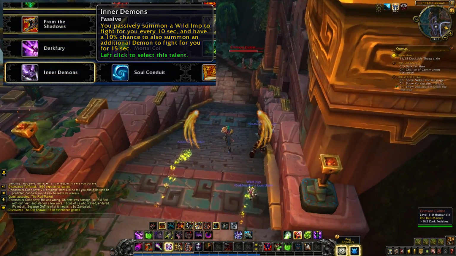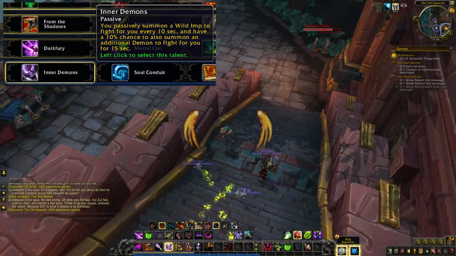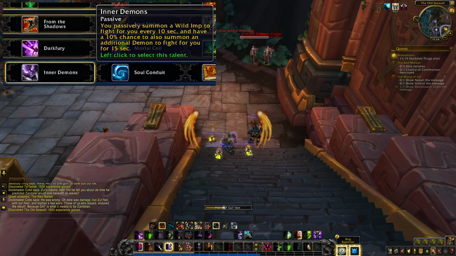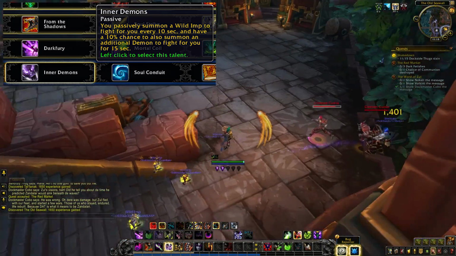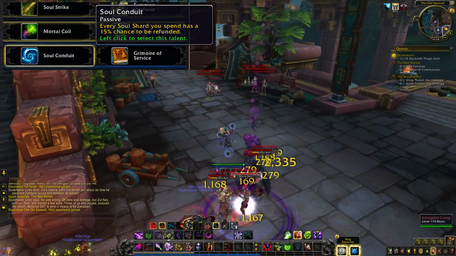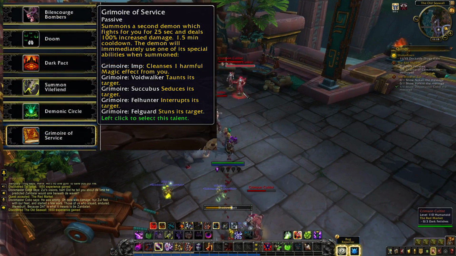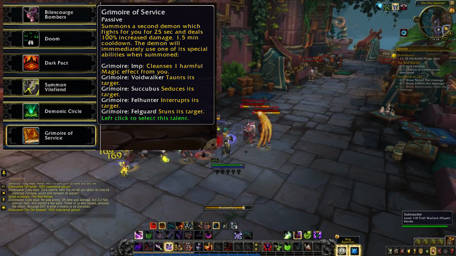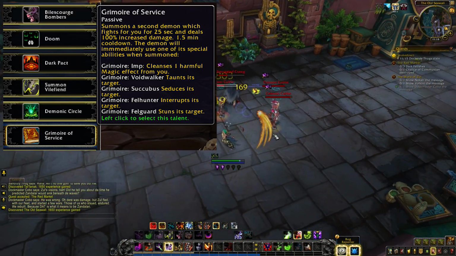Inner Demon summons a Wild Imp every 10 seconds and gives you a 10% chance to also summon another random demon to fight for you for 15 seconds, just in case you didn't have enough demons to throw at your enemies. Soul Conduit gives every soul shard you spend a 15% chance to be refunded, and Grimoire of Service allows you to summon a second demon for 25 seconds that deals bonus damage, and the demon will use its special ability right out of the gate.